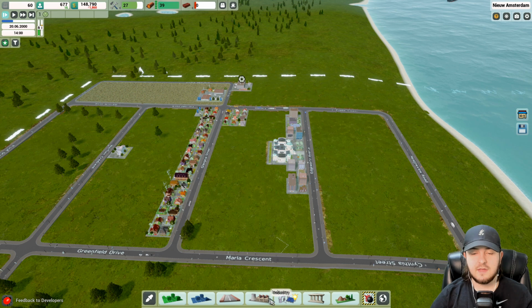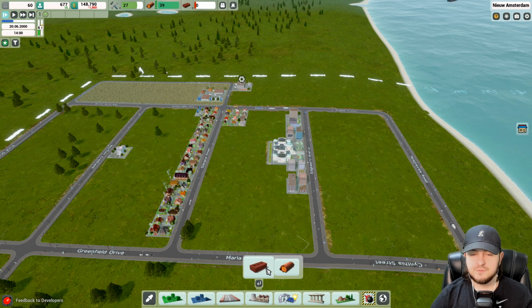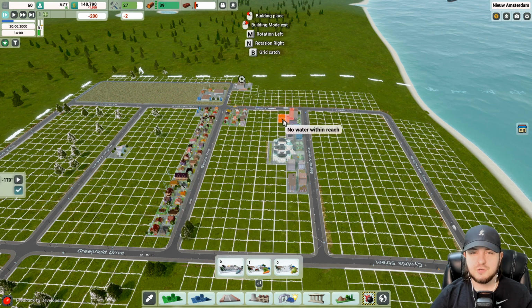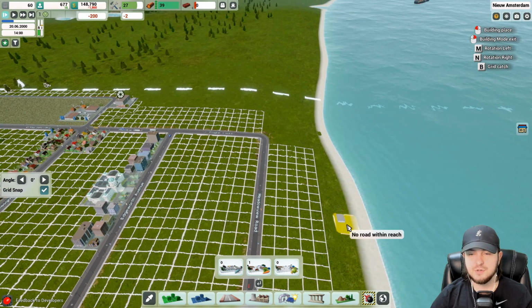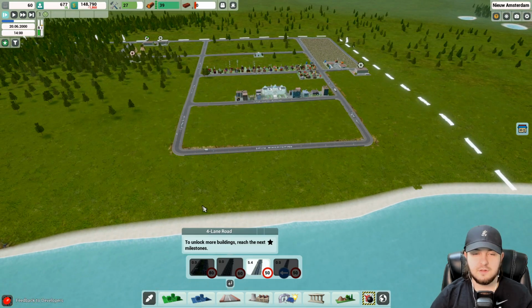So we can kind of kick that to the curb. Now, fish hatchery can, probably, if we needed fish. Fish might be good to trade, right? Is this just a building? How does this work? No water within reach. Okay. I see. Yeah, so let's really get into the harbor stuff. We've got to really get this going.